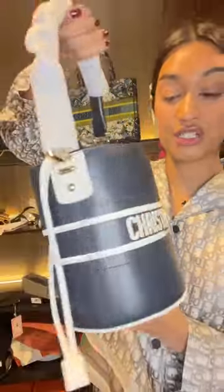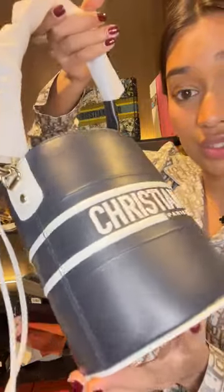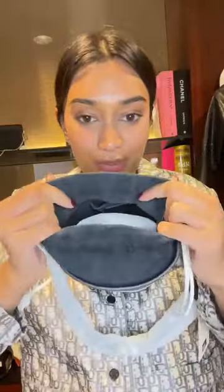Look at this Christian Dior bucket style bag. Rigid. This is giving me a cruise vibe. Cruise, even skiing. I can't even lie. Look at this. It's navy with the Christian Dior to the front. This is a brand new piece. It even still has the packaging on the handles. It's never been used or worn. Now, it opens up like a little cute pouch, and I think it's so adorable. Comes with the strap. Now, the strap, guys, alone looks like a belt.